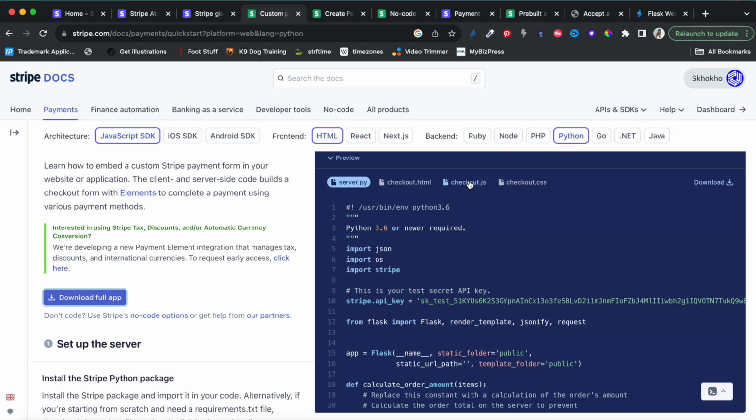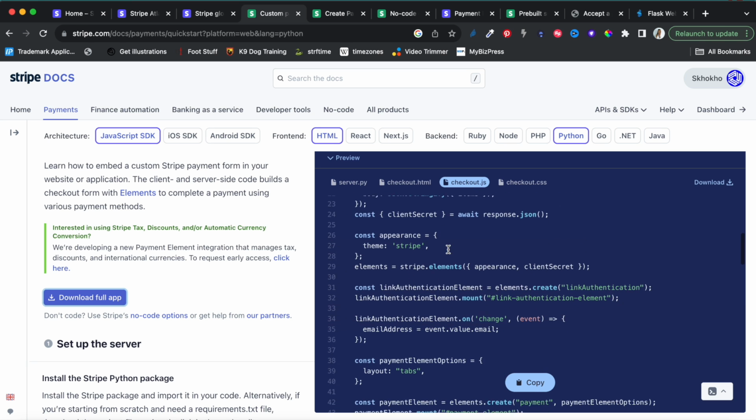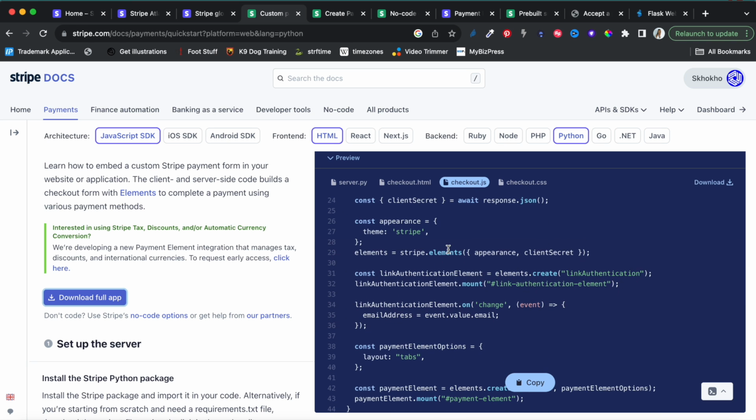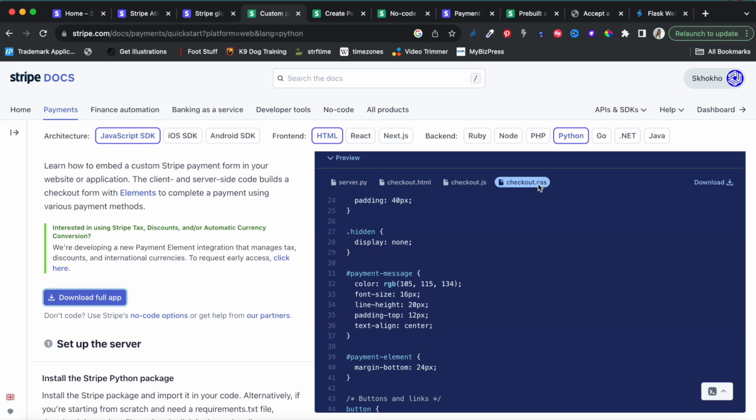There is the JavaScript file, which manages the SDK and submits the payment to Stripe when somebody clicks a button, getting the feedback on whether or not it was successful, and so forth. And then you've got your CSS, which manages the styling, how the page looks, because the styling has to be consistent with Stripe.